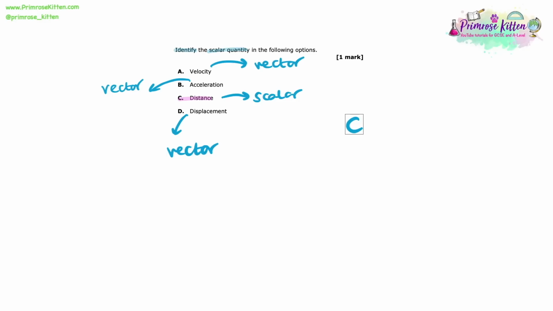Just to remind you before we go on to the next question, the difference between a vector and a scalar is that a vector shows magnitude or size and direction, whereas a scalar just shows that magnitude. It doesn't tell you which direction we're going in, or if it's negative or positive, for instance. So distance is the scalar version of displacement. We just know how far we've gone, not whether we've gone left, right, up or down.